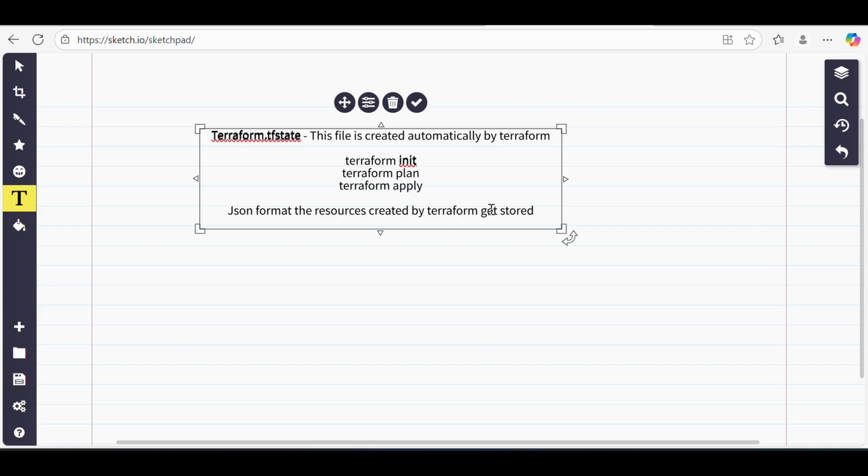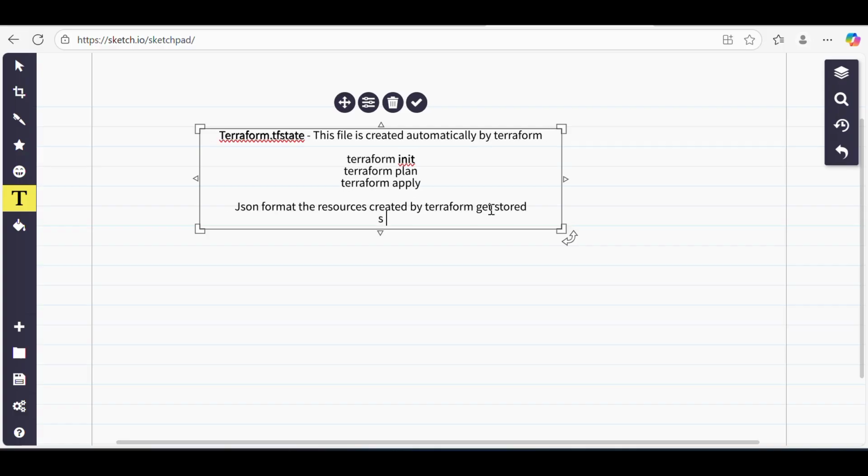So how will Terraform remember that you added some line of code again? You already created an EC2 instance earlier. EC2 instance, by EC2 instance I mean VM. Now you want to create an S3 bucket. S3 bucket is for storage, which is used in AWS. It's a storage resource and you want to create it.